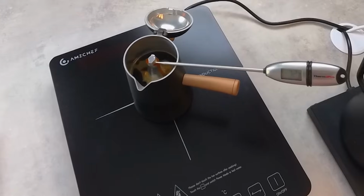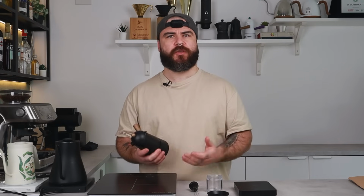This is the third episode of this series of me brewing the Moka pot using an induction hob. Now, in the previous video we saw how grinding finer helps us to increase the extraction and also the intensity of the coffee. That is a case where you should consider changing the grind size: grinding finer when you have a coffee that is a bit weak and doesn't have enough sweet taste.